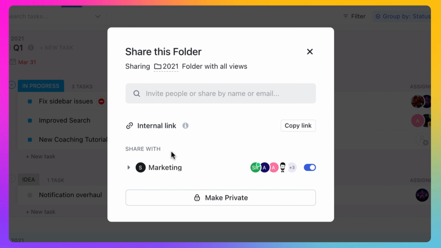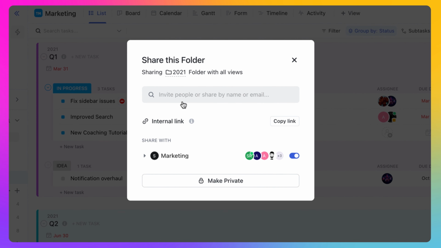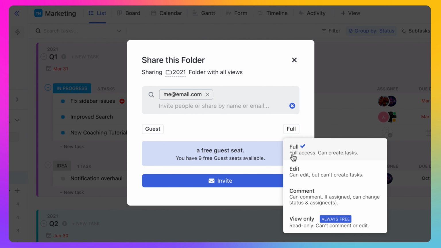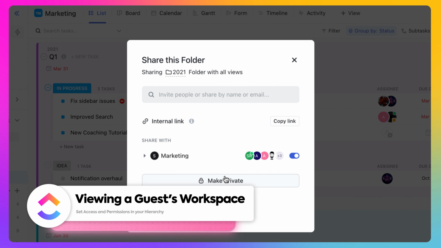For example, you may be managing a project for a customer and want to provide view-only access to a list containing their project work. Or maybe you're working with a contractor and want them to collaborate with you. Guests are the solution. Guests are invited into your workspace from the sharing and permission settings on a task, list, or folder. You can add as many view-only guests as you'd like. They're free. From here, enter the email address of the guest you would like to add and choose the permission. The guest will receive an email shortly inviting them to join your workspace.